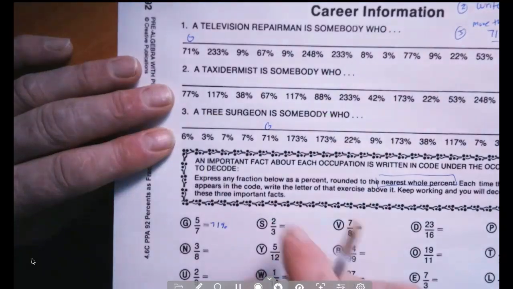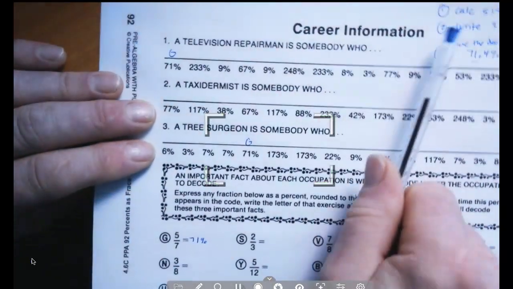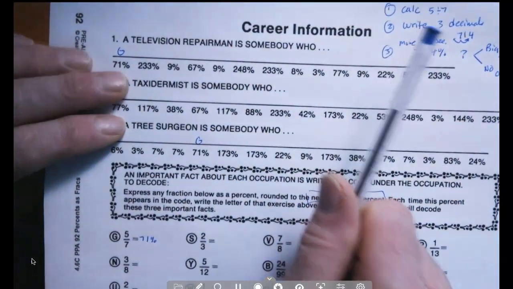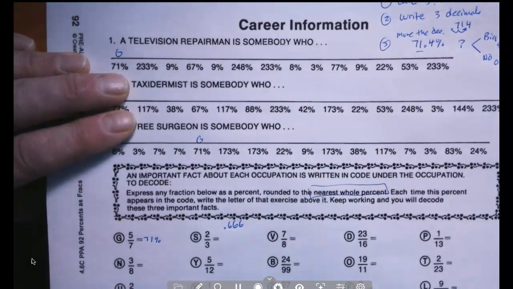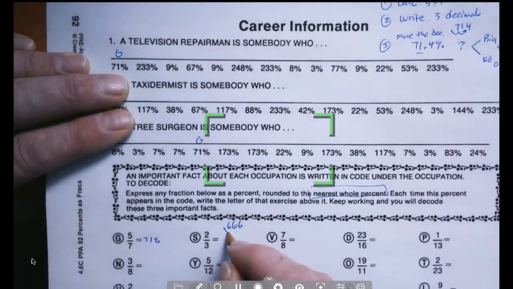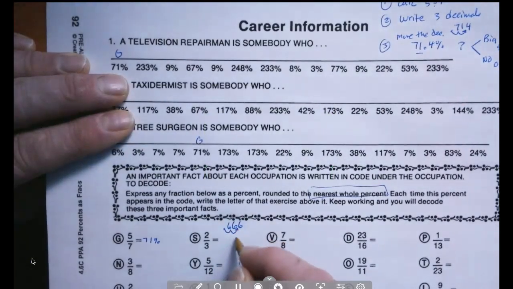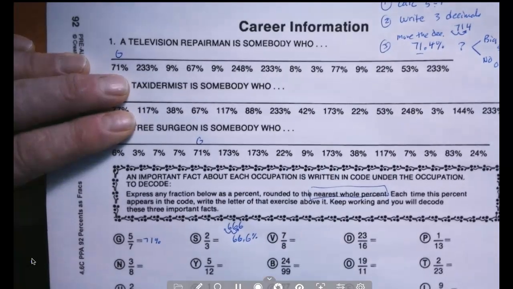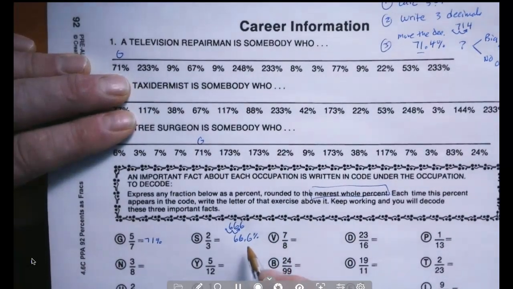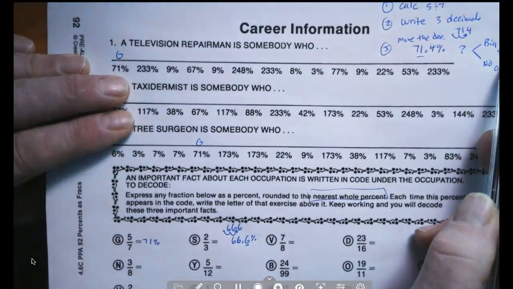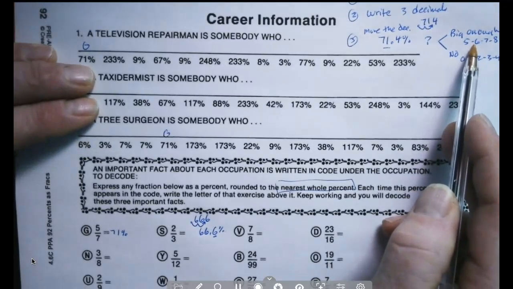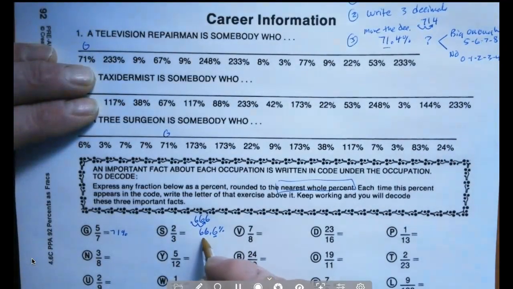All right, the next one, 2/3. Let's put 2/3 into the calculator. 2 divided by 3 is 0.666. We write 3 decimals deep. Now in the next step, we move it 2 times, and we have 66.6%. Now we look at this third digit. Is that digit big enough to round up? It's a 6. So yes, this is big enough to call this 67%.